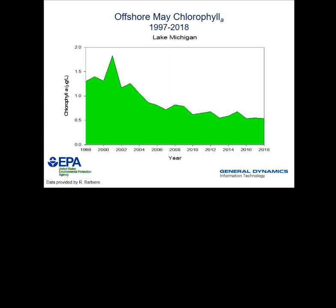Next, looking at spring chlorophyll. Again, one of those important indicators from that lower trophic report. Chlorophyll is used as a quick and easy way of thinking about pelagic production. So it's not necessarily primary production, but it's an easy way of thinking about the productivity of the system. This again is from the spring data from the EPA lake-wide survey, but this is actually satellite-derived chlorophyll for May. The reason we look at May is because that's when historically we had our spring diatom bloom, which was a really important feature in the lake.